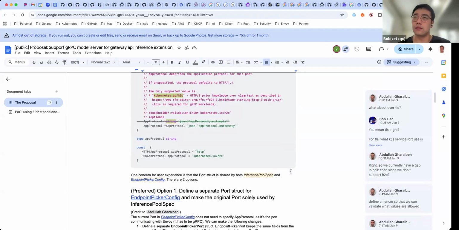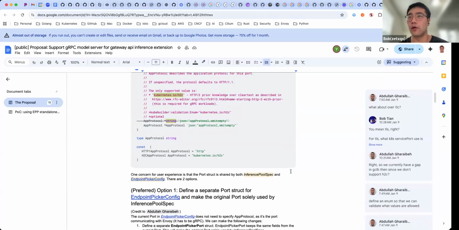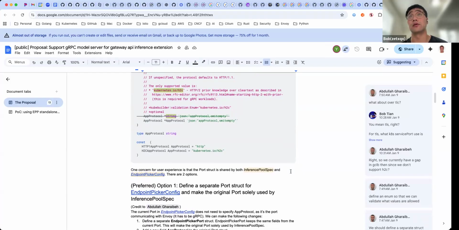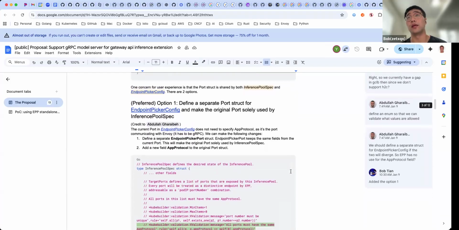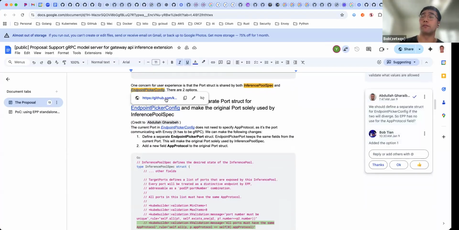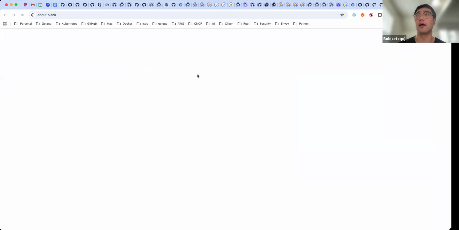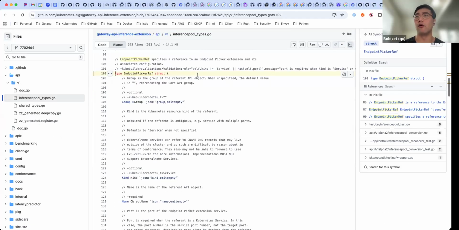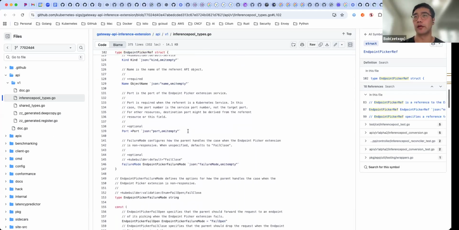Also, one thing I want to call out is that in the current API, we have the port shared by both the inference pool spec and the endpoint picker config. But the port in the endpoint picker config is solely used for the Envoy communication.